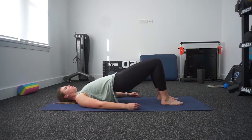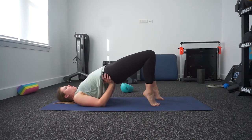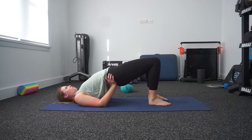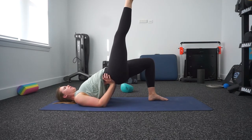Now there's 2 hand positions. You can either interlace the hands and have them resting underneath, or you can do a little bit of a shuffle if you need, and have the hands resting underneath the hips. From here, you're going to float one leg up, extend the toes to the ceiling.